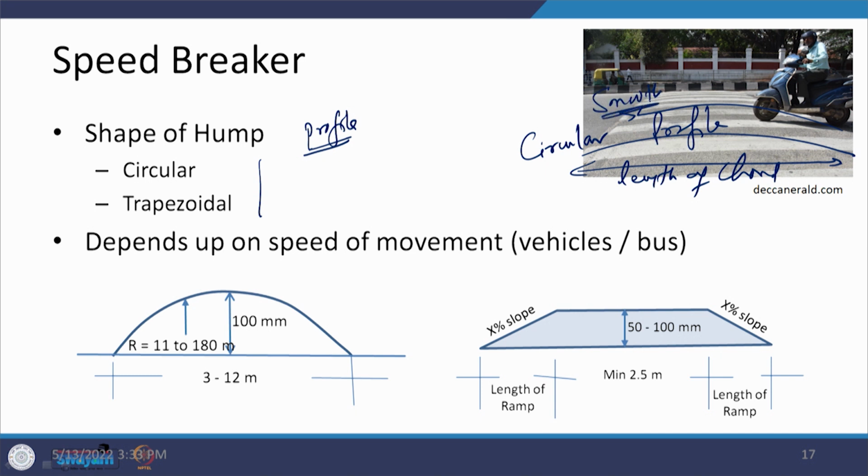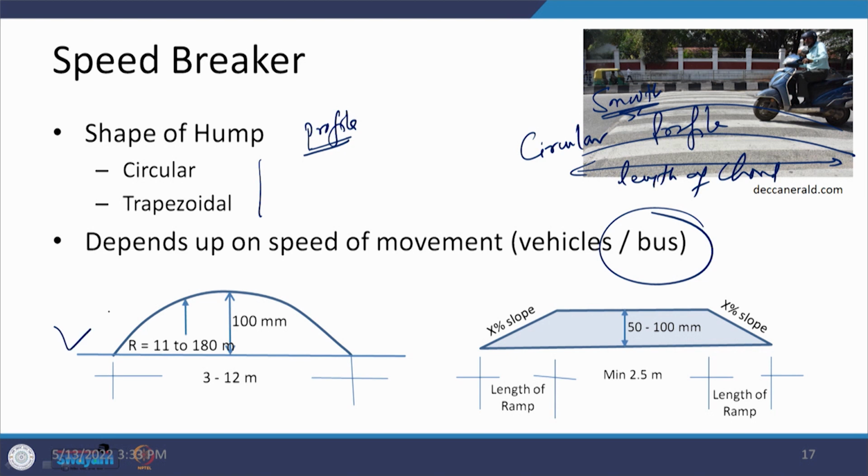So, we are interested in providing such a good design. When we are looking at this, I said that these designs are also going to be affected by the speeds of movement of vehicles, and in an urban area we also need to look more specifically at buses, because you may have city buses, BRTs, etc.